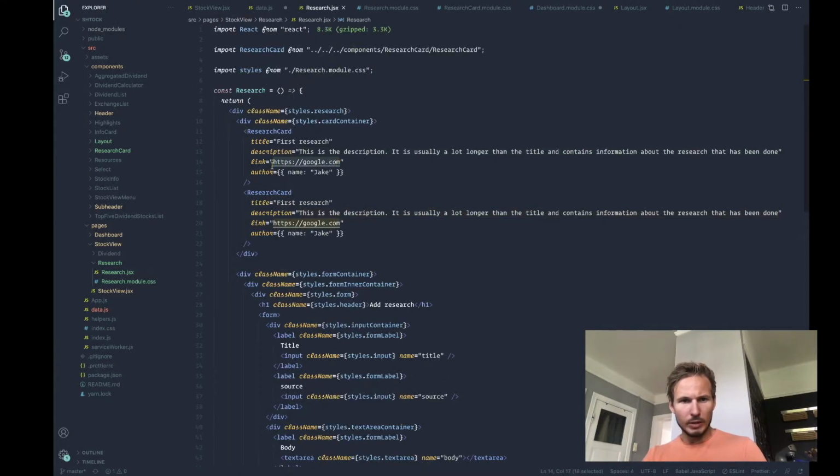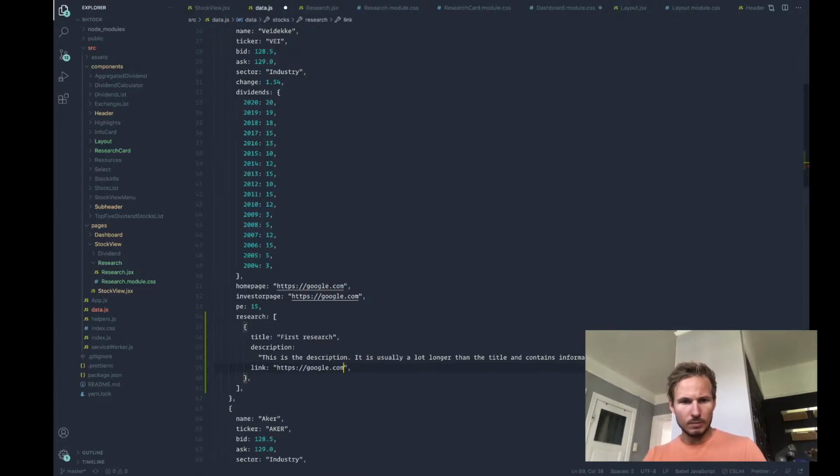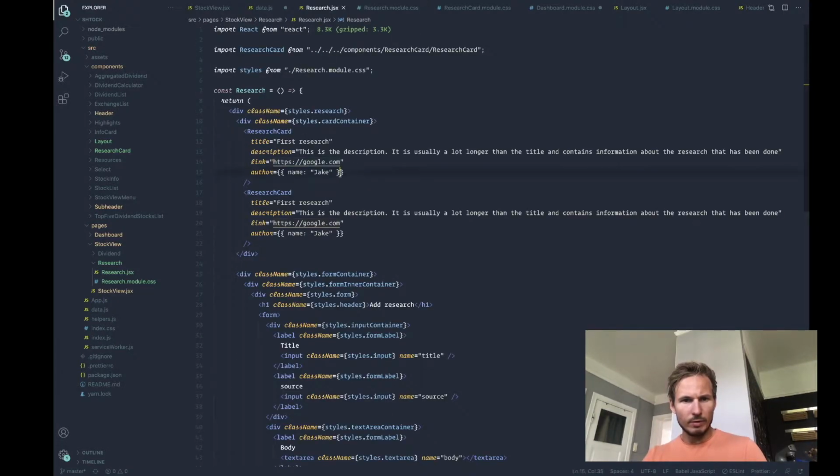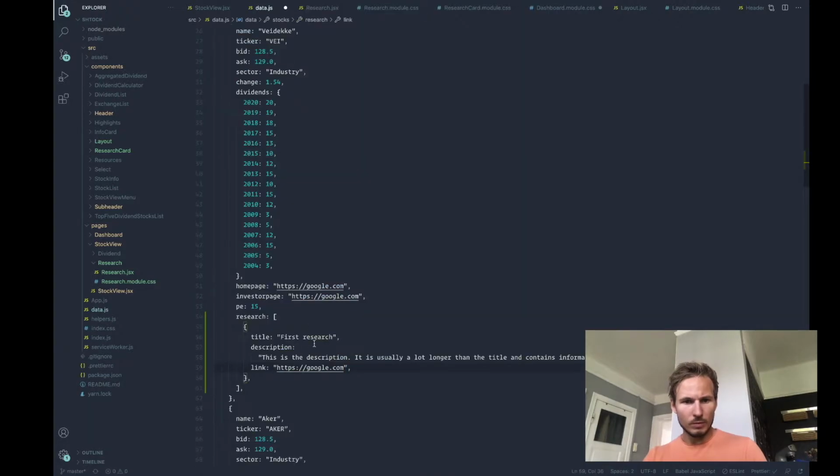We'll copy the link, and then we'll have the author. So that'll be a property as well. And probably we'll have some kind of author ID, and we'll have an ID here as well.